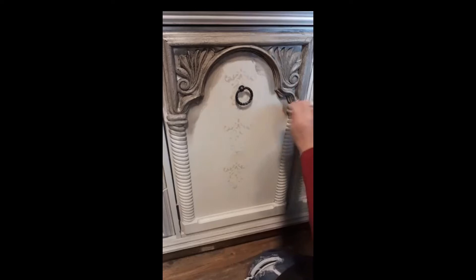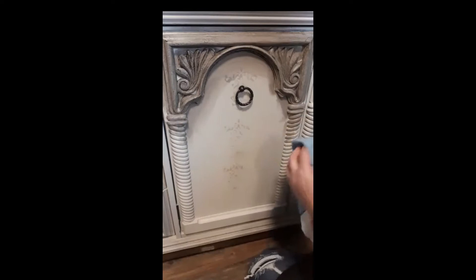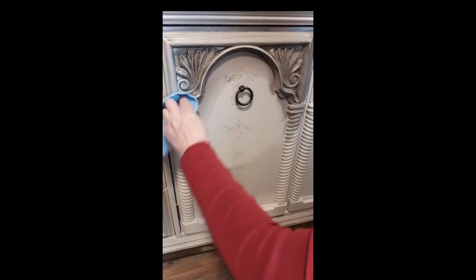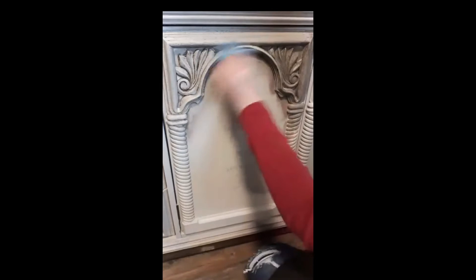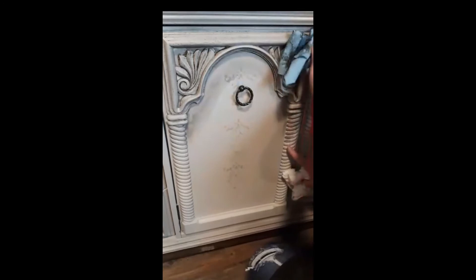So that looks really awful, I know. However, if we take shop towels — these shop towels are really great for wax — I take the majority of it back off with the paper. And the reason it's coming off so nicely is because I have clear wax underneath it. If I didn't have the clear wax underneath first, it would be really hard to get this out. You can see right there — that's pretty cool, isn't it? And then wherever I want it to look really antiquey, I just leave it.